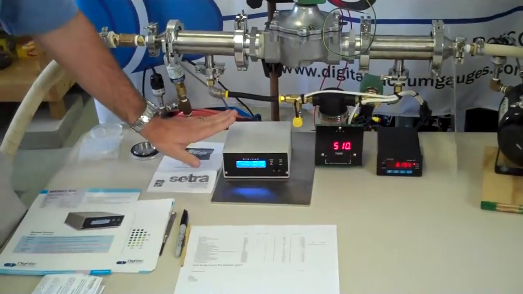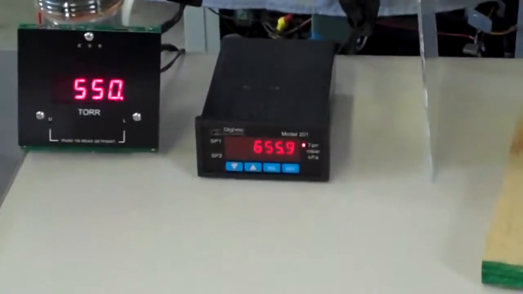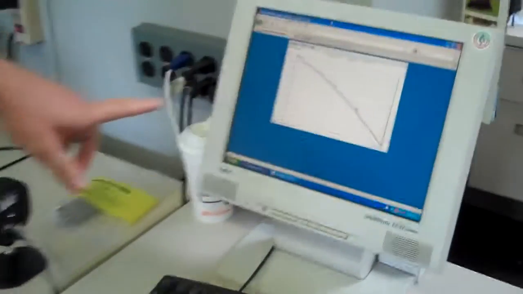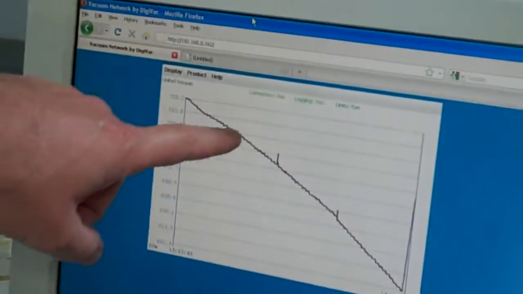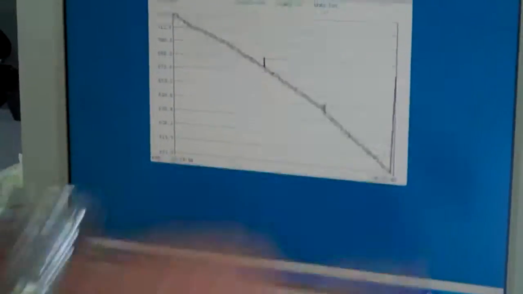This is an example of a few of our products, our 801BW and our Model 450 working in tandem to achieve this end point customer need. Before this, my understanding is the customer actually would use valves to achieve this kind of ramp rate. Just to let you know what we're doing here, we have another device, our Model 201, and it's actually measuring the vacuum as it goes up and comes down so we can actually graph it. If we were to look over here on our computer monitors, this is actually logging to a web browser, you can actually see that we're coming down nice and easy at that 168 torr per hour rate, and now that we're bleeding, of course, we're coming back up.